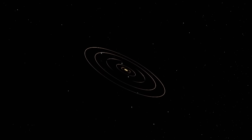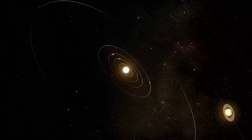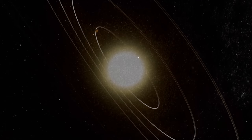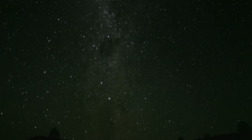It's purely by chance that our existence happens to coincide with the moment when Earth is on the outskirts of this passing system. Millions of years from now, those stars will have moved on, and the Big Dipper will be no more. But astronomers have discovered that Ursa Major is not the only constellation with a hidden connection among its stars.